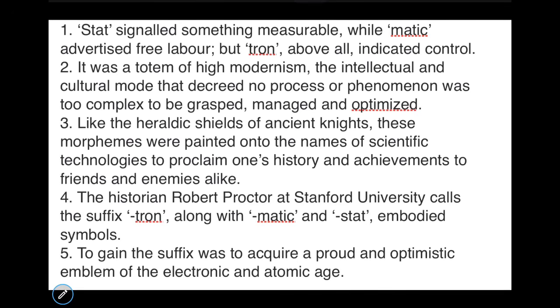I hope you paused it and read the five sentences. Now let's proceed with attempting the question, or how to get the answer right. I will read the first sentence. Stat signaled something measurable, while Matic advertised free labor, but Tron above all indicated control. I didn't understand what the heck is going on.